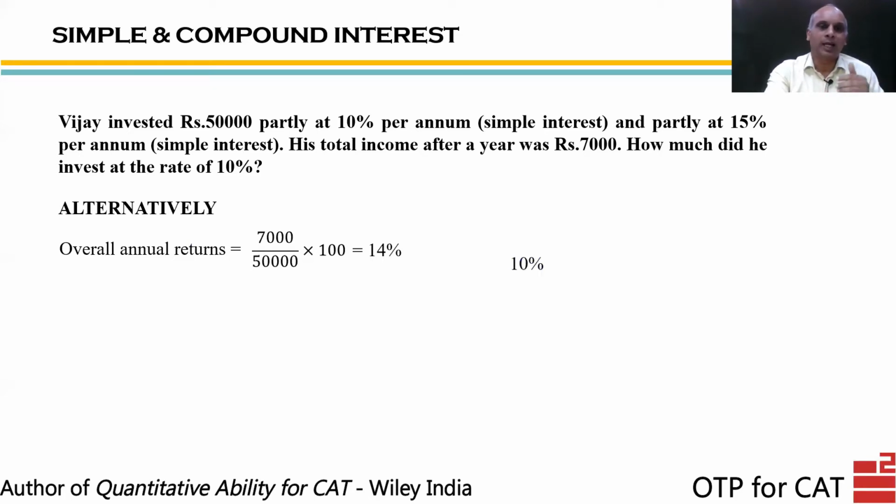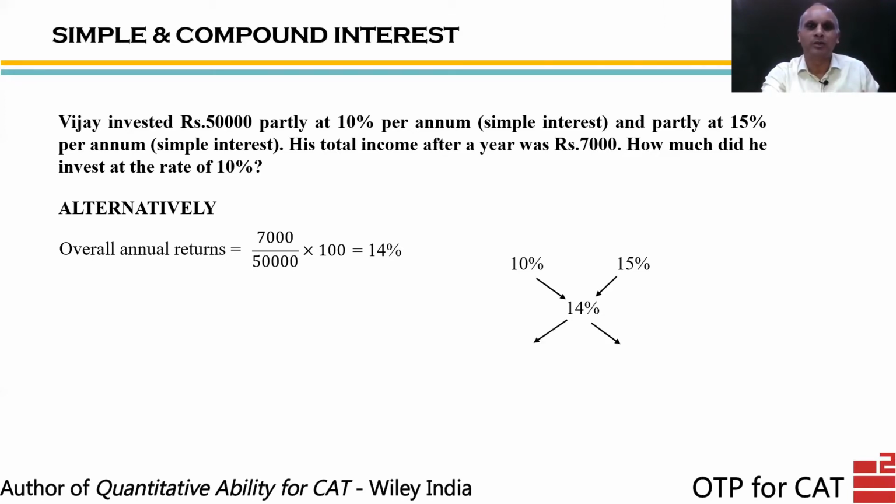Now, if that is the case, I can apply the method of allegations. Now, this method, if you are not already aware of this, we'll discuss in more detail in a subsequent video. Right now, I'll give you a brief idea about this method of allegations. What happens in this case is we write 10%, the interest earned in the first case, and 15% with some gap in the right hand corner, and in the middle, a little bit below it, we write 14%. So we write the three figures like this: 10%, 15%, and below we write 14%.